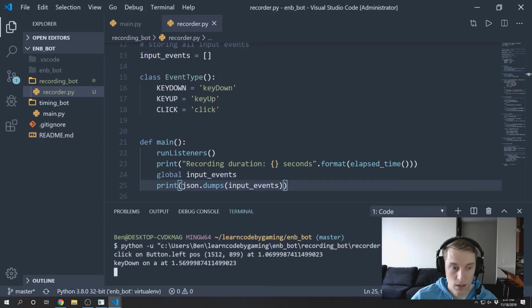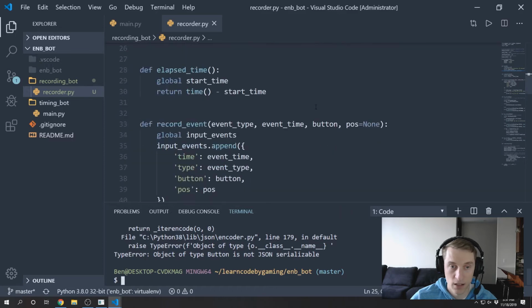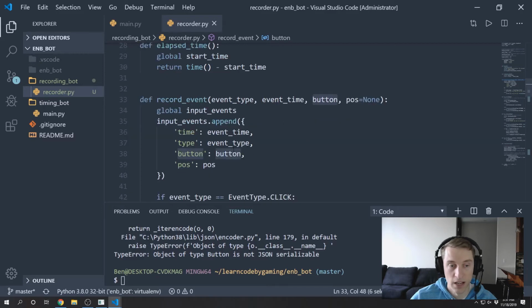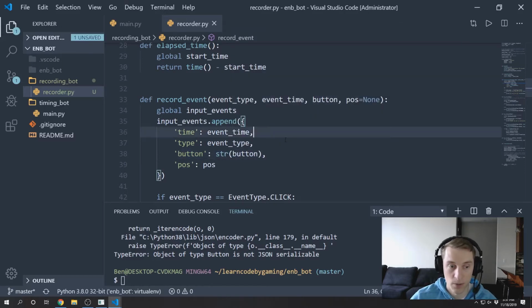Let's run that. Okay, and we get this error: type of button is not JSON serializable. So sometimes we're passing in to button a button object that comes from pynput and not an actual string. So we could just convert that button to a string, and that should solve that problem.